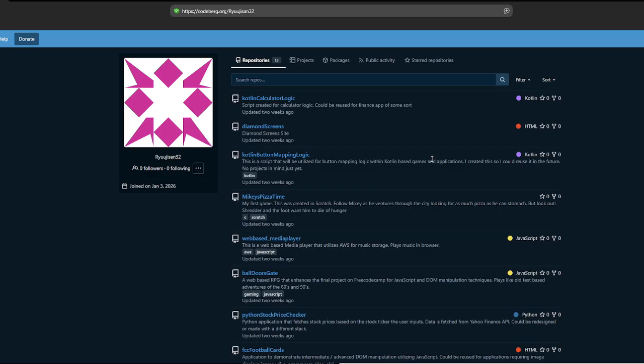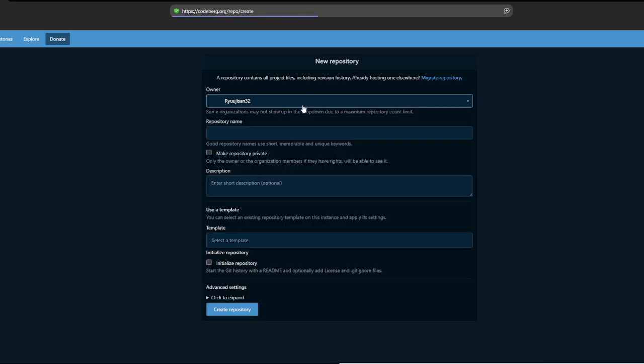So in this case, we're going to go up to, for me, I use Codeberg. Codeberg is going to look a tiny bit different than, let's say, GitHub. So we're going to go ahead and sign in. And then under repository, GitHub looks much the same. You're going to go to the top right here. You're going to create repository.